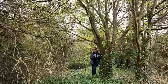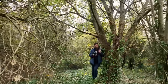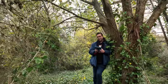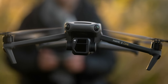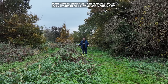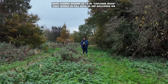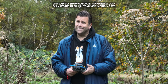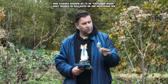I don't know how much of this though is hardware versus processing. I do know that the sensor is a Sony sensor, a 4/3 one. Did I say dual camera, didn't I? Rather than have a second camera which is a 50mm or 75mm equivalent, we have, strangely, a 162mm full frame equivalent, which is very long, and it's on a 1/2-inch sensor as well, with a fixed aperture of f4.4.